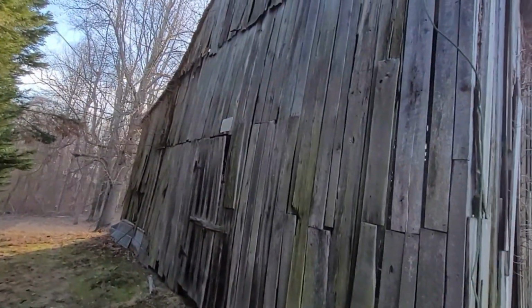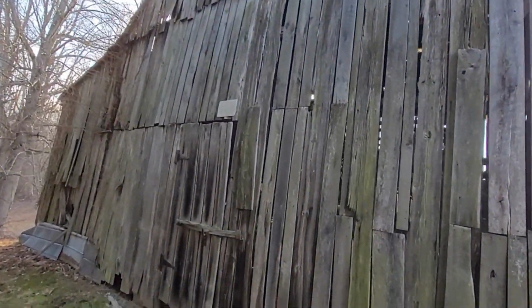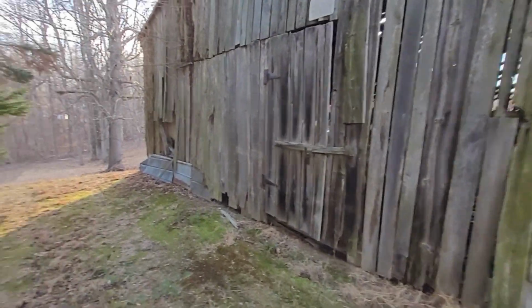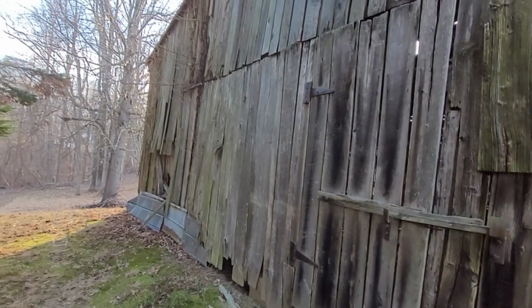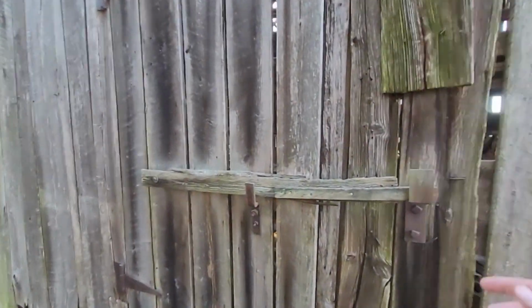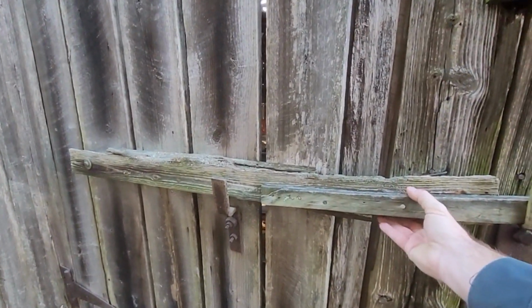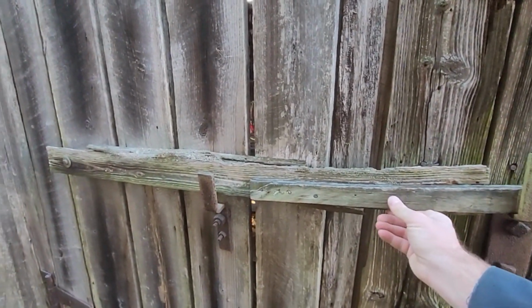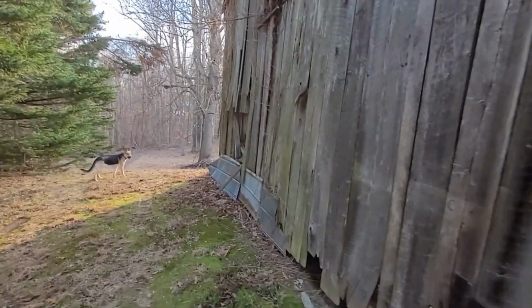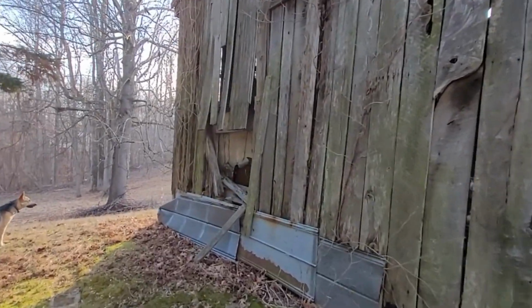This side doesn't look too bad because it doesn't get a lot of weather. I've never tried to open this door, kind of be afraid to open the door. You can tell it's been piecemealed over the years. So this thing rotted out, and then they stuck this little piece in here. Yep, and then that's the back part of the stripping room.